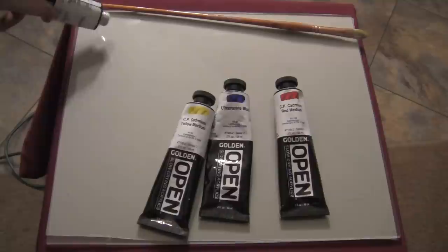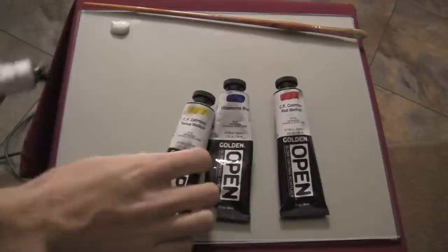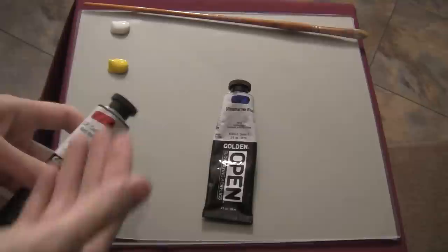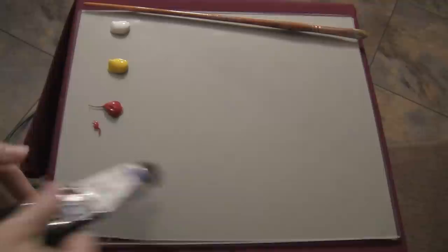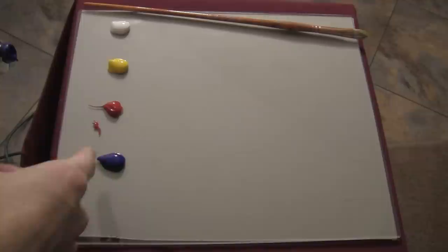How do I make a dark yellow and still keep it yellow? I'm going to demonstrate that here, but I'm also going to explain a little bit about darker colors — there's no such thing as really a darker yellow or a dark blue or a dark red. It's a completely different color tone. In the world of pigments, when you mix colors to get certain mixtures, the more you mix together, the less pure, the farther away from a pure color you're going to get.